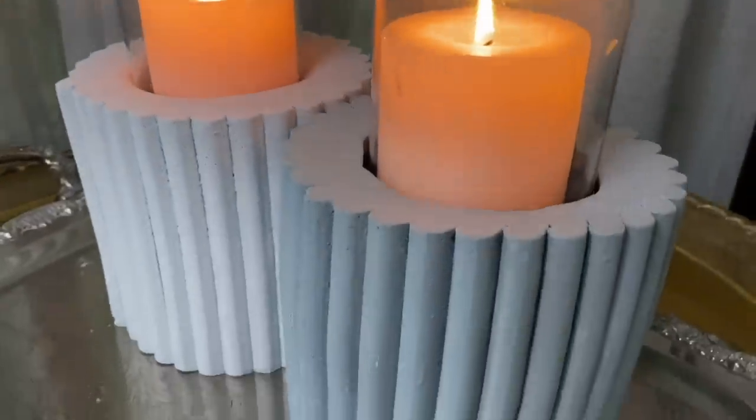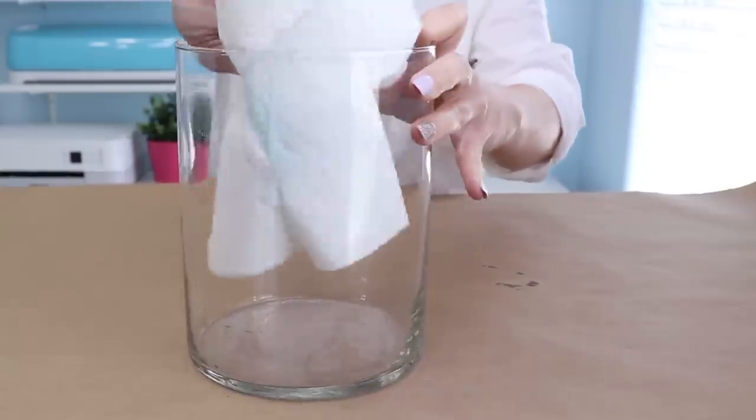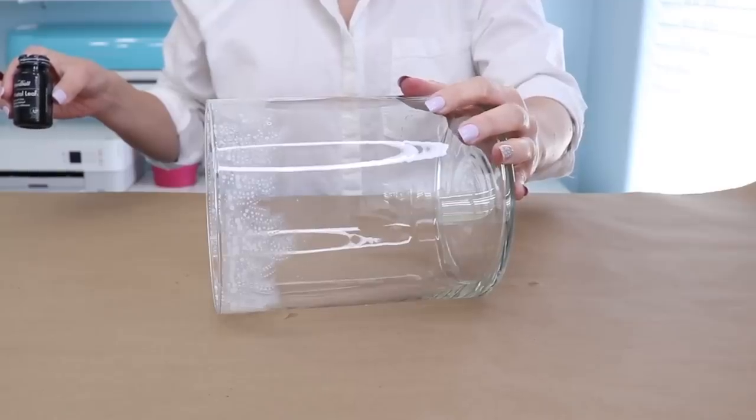These two foam boosters really have transformed into chic and modern decor. The first step is just to make sure this is really clean. To start with, I want to use some gold leaf adhesive. I am just going to let this sit for about 20 minutes.